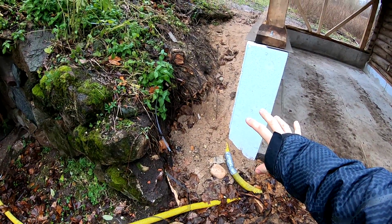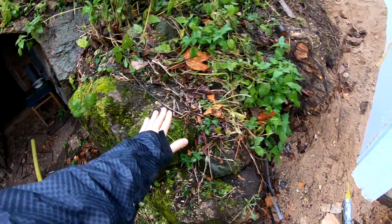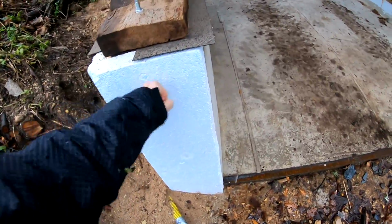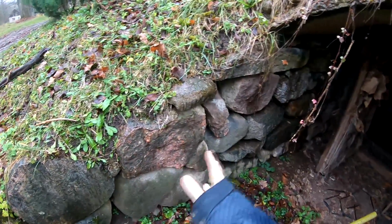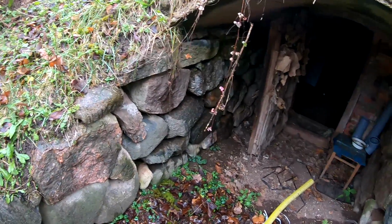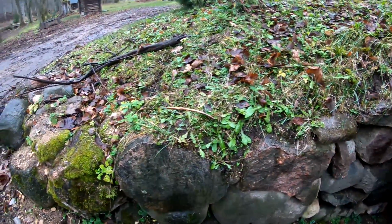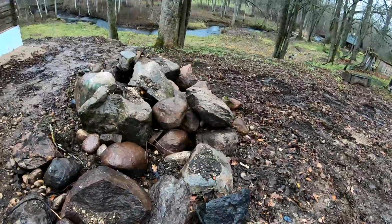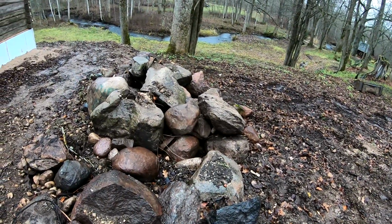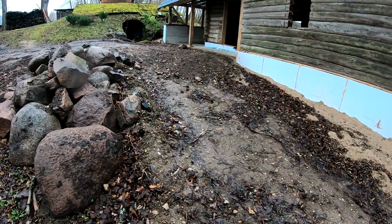Another thing is close off this gap with the boulders to make it more streamlined, so the boulder wall that is coming from here will stop at this wall, and also construct a new boulder wall on this side. And I want to do the same style, as you can see, no masonry or anything like that, just random boulders that kind of fit for a wall, and hopefully I will be able to do that. I have a bunch of boulders here that I can use, and I have some boulders in another location as well. But I want to do also a boulder wall here, and here I want to do a masonry boulder wall.